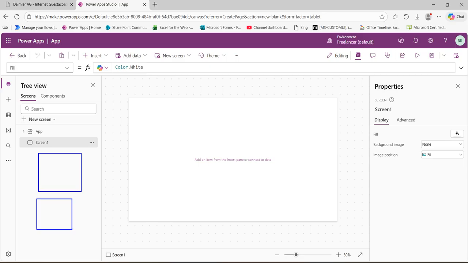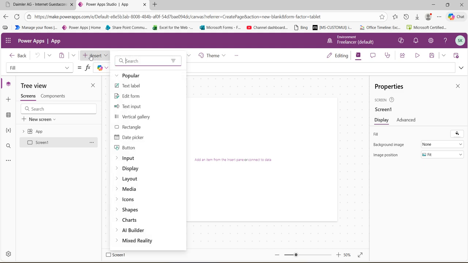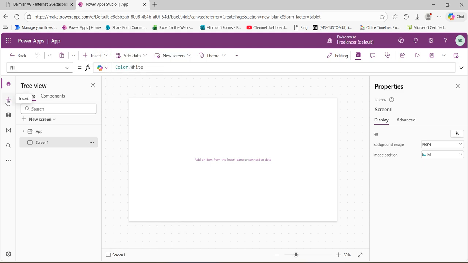This one, adding a control. Same what we are doing here. So you can go to insert and we can add a control, or we can go to this plus symbol and you can add a control. Both are same. You can see the symbols are similar, plus and this plus. And then we can add a data. This is where we are going to connect our data. So you can see add a data. Here also we can add a data. And there is variables, where time permits, we'll see about variables also.